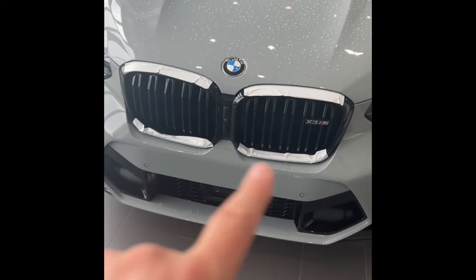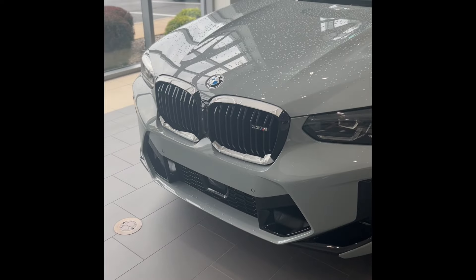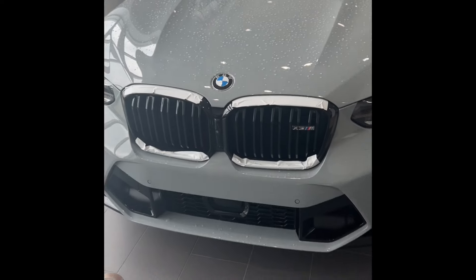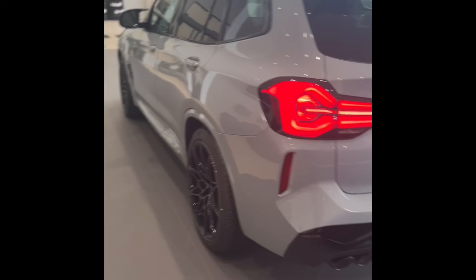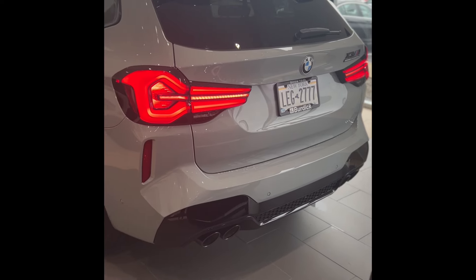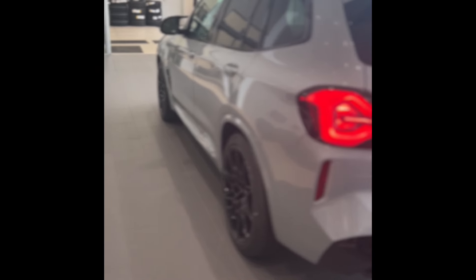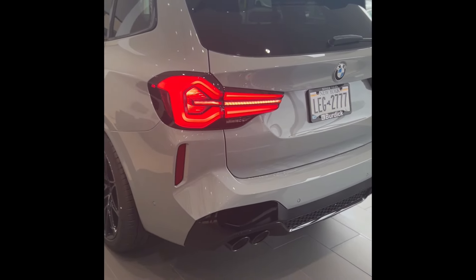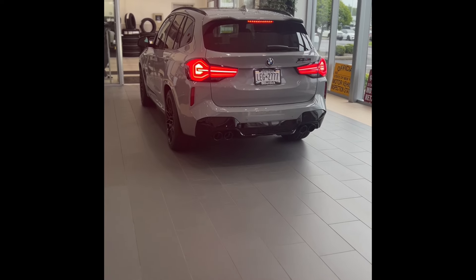Funny story — see how that's white there? From the pictures we thought it was chrome. From the side, see? And she almost had a shit fit, didn't you? Yeah, just for two seconds — until we zoomed in and saw it was actually plastic. We can take that off. First start.